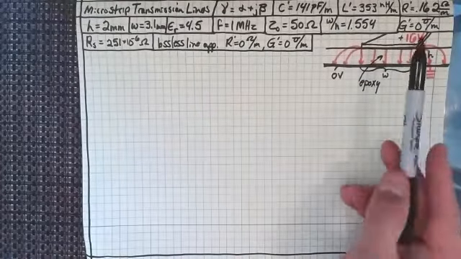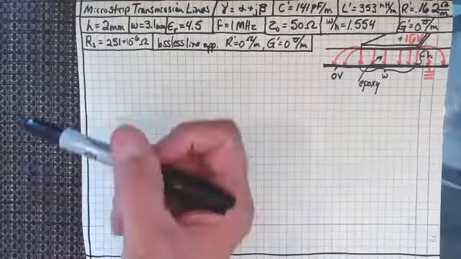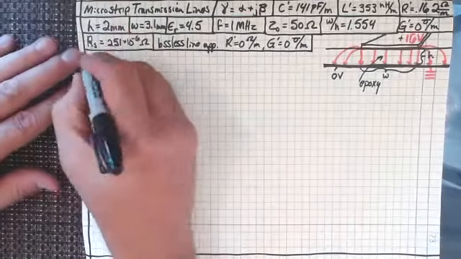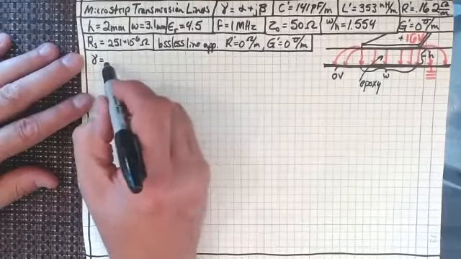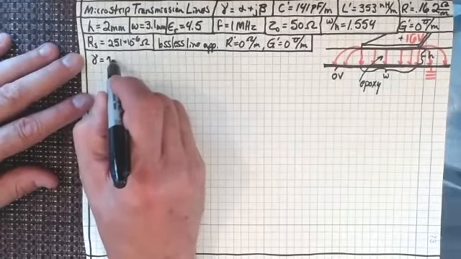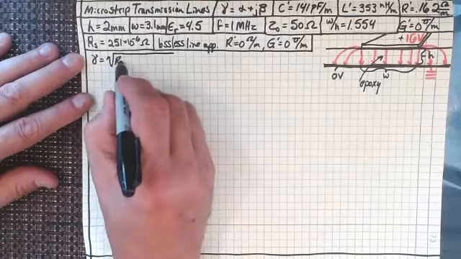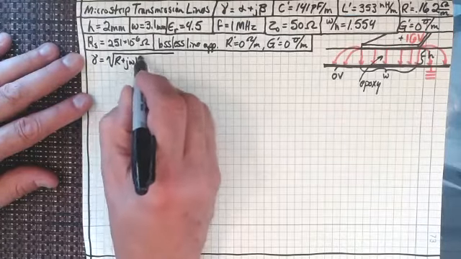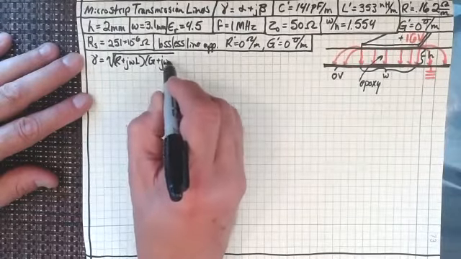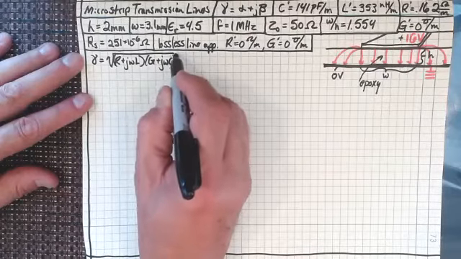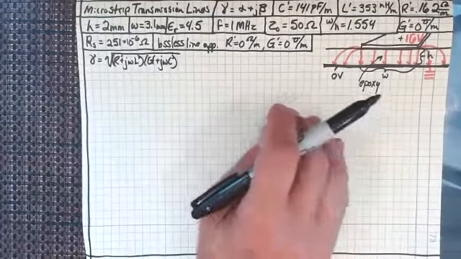So this is the diagram that we've got, and that's a lossless line approximation. As you can see, we're not using that right here. So what we want to do is actually figure out what the propagation constant is going to be. Our equation for the propagation constant, which I derived a long time ago, although you've only seen it a couple lectures ago, is the square root of (R plus j omega L) times (G plus j omega C). Of course, those all have primes on them because we're talking per meter.